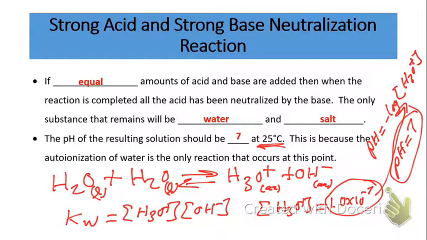And that's why when we take a strong acid and a strong base and they react in equal amounts so that they are completely used up and nothing is left of them, the only thing that affects the overall pH will be water, because water reacts with itself and forms the hydronium ion. The concentration of the hydronium ion at 25 degrees C, which is 1.0 times 10 to the minus 7, will give us a pH of 7. All right?